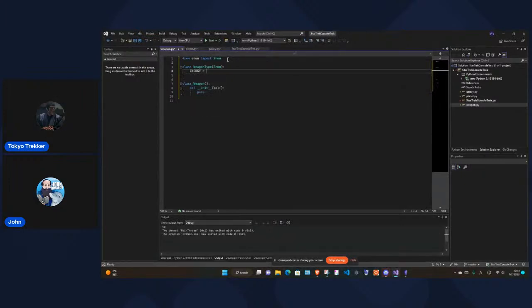We have energy weapon. This will be particle disruptor, lasers, etc. Right? Concussive. Those would be what, John? Our photon torpedoes, yeah, plasma torpedoes.